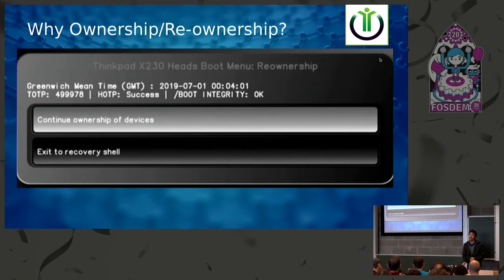That gives something like this when you boot the laptop at first. What you see here is that the time is supposed to be the same. You see the TOTP code that you can validate on your phone, which is supposed to be the same. The HOTP code there is the result of the key being connected directly in the USB port. And the boot integrity is validated because the public signature that is inside of the ROM validated that the boot content was the same. So if you get those three right, you can continue the reownership. You know that the laptop was not modified in transit.